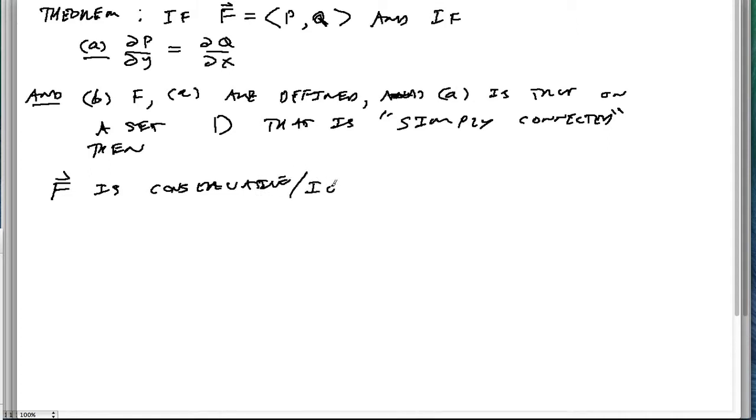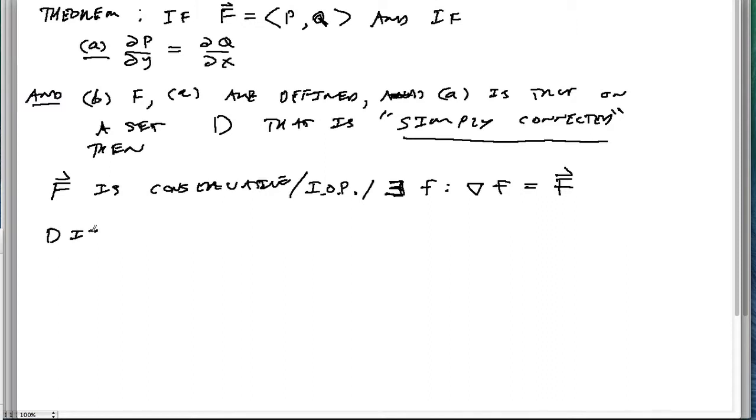And that's the same thing as independent of path, which is the same thing as there exists, we'll use our there exists symbol, or backwards e, an f, such that the gradient of f is equal to capital F, the vector field. Okay, so what do we mean by simply connected? That is something we haven't yet defined, so I'll define it here.